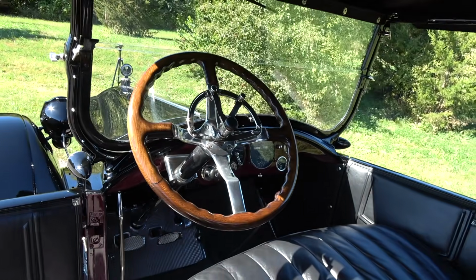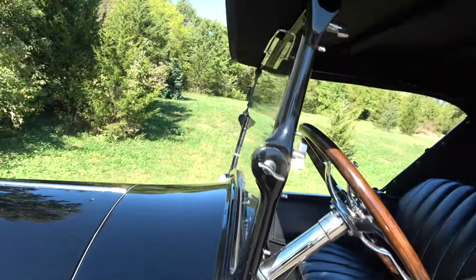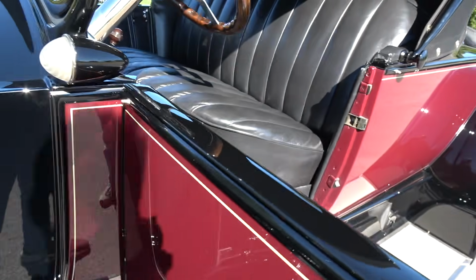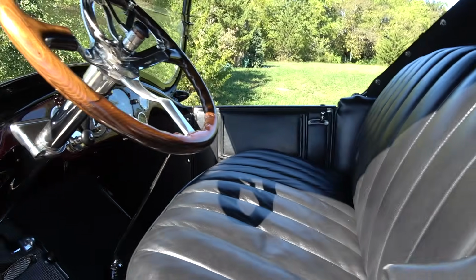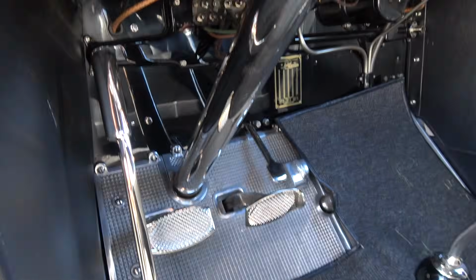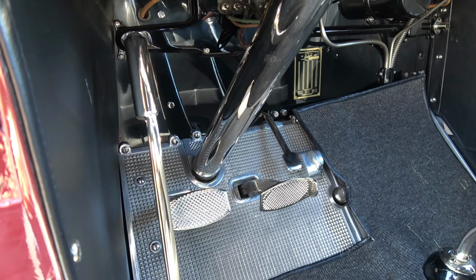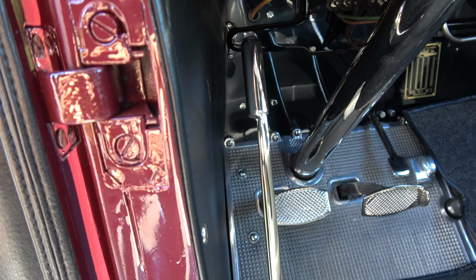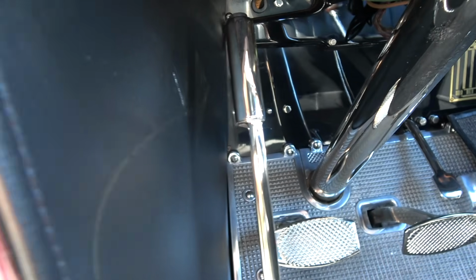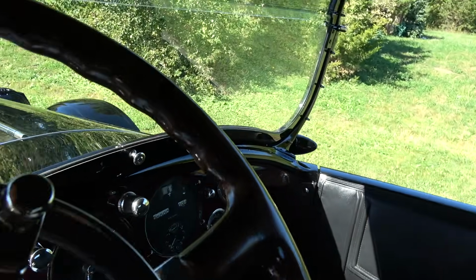Yeah, let me just show that instrumentation before we get in there. Now you got to think to yourself, when you think Packard, we got the split windshield there. Obviously the top is up. Running lights? Correct. Okay. Cowl lights. So when you think, Packard was known for being a car company that would have a driver assist you. So this was an independent individual who wanted the horsepower. And as I understand it, back in the racing days, people will maybe tell me that I'm wrong, but Mr. Enzo Ferrari was not doing so well against Packard 12s, which is said to be why he decided maybe he needed a 12 in his car.